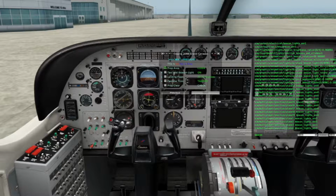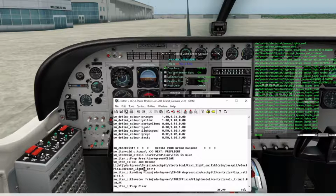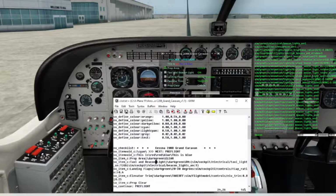Okay, well let's bring our editor back up and take a look at this. Here's our 2 DataRefs, taxi light on and beacon light on. Looking over in the DataRefEditor, it's beacon lights with an S. See, this is what you get sometimes by copying and pasting. You've got to make sure that you're getting it right. Okay, well let me add an S to beacon, and we'll try this again.